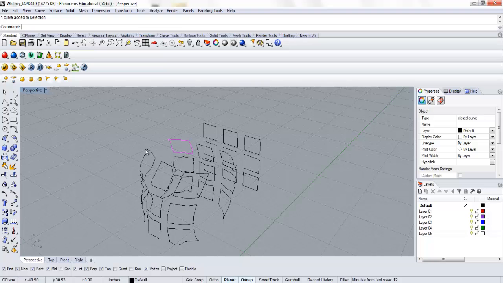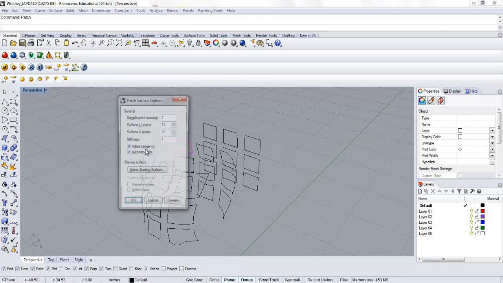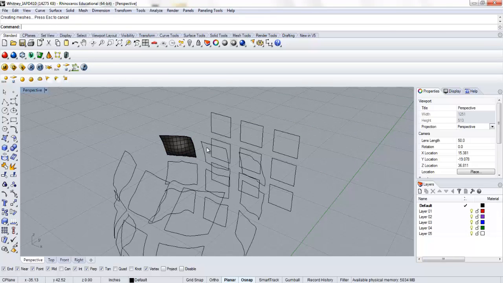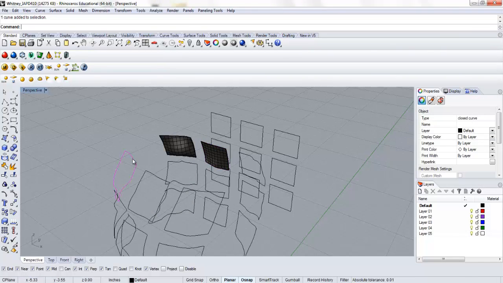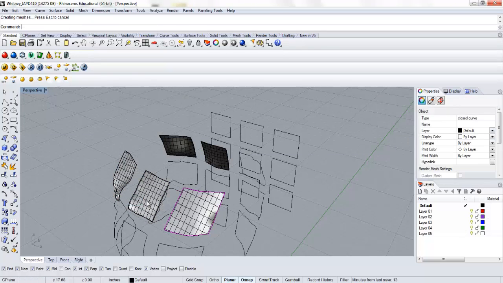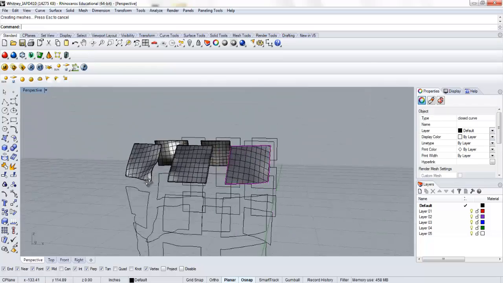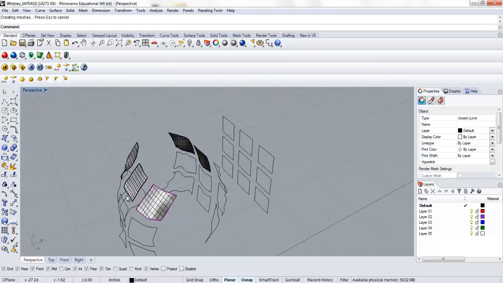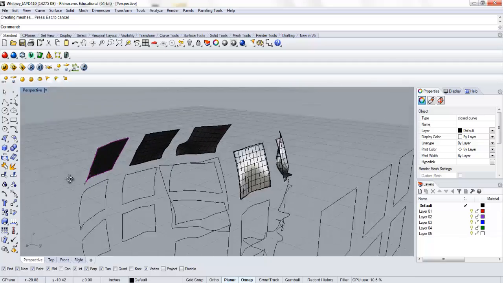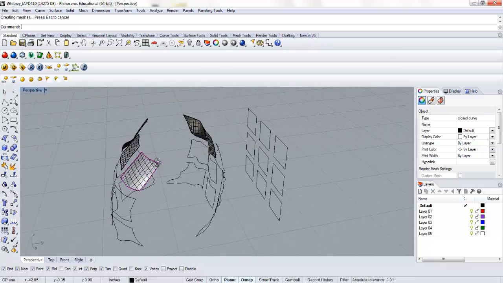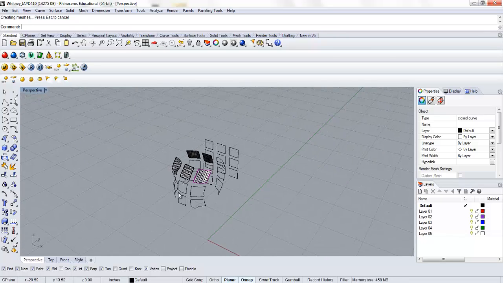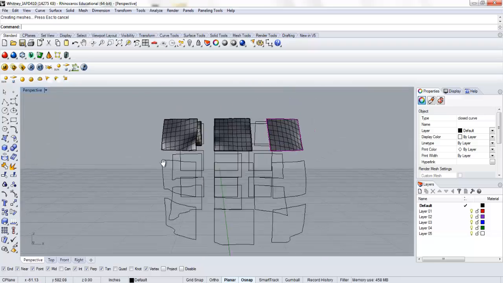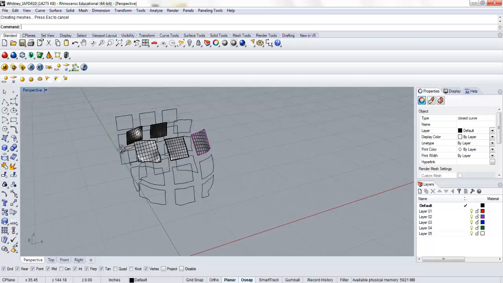So then what we can do is we can use the patch tool to build. Let's just go through here. You can see we can rebuild some of this geometry, and you can use this to whatever resolution you want. We can get these things to work. You can use one big curve if you want to patch a large area. You can use several small curves, however you want to do it, depending on what you want to do. So if you devise a pattern and you want to get specific information out of that, that's one way to do it.